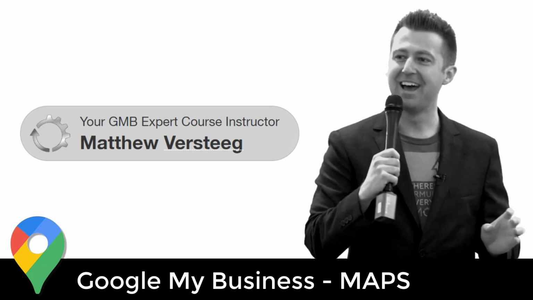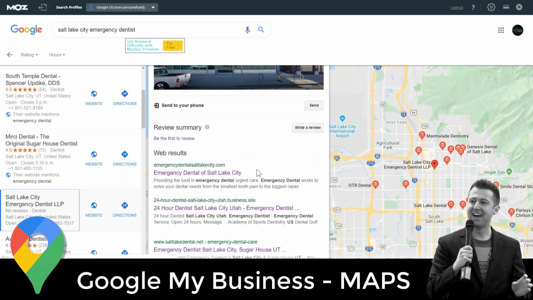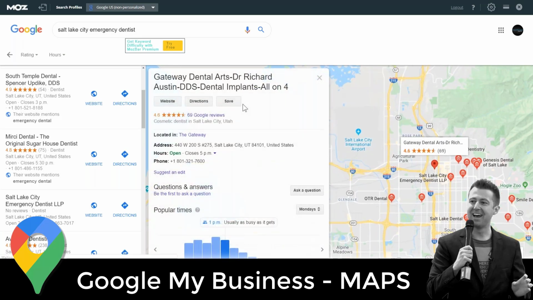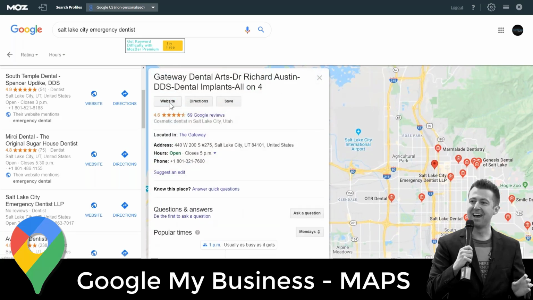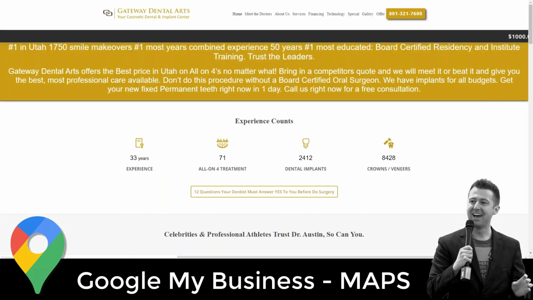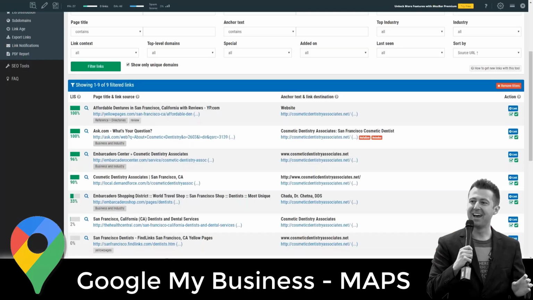When you have a GMB, even if you don't do all of the GMB optimizations that I show you how to do, if you're on page 1 and you have a GMB, you're going to start showing up in the map pack, at least for some areas, just by having a listing. Having your site attached as well is another trust signal, and so you start to rank even better. Even if you don't do any optimizations to your GMB, it's going to show to people that are close to that area. So in this case, if someone is near the State Street area of Salt Lake City, then it's more likely that that listing is going to show up for them.